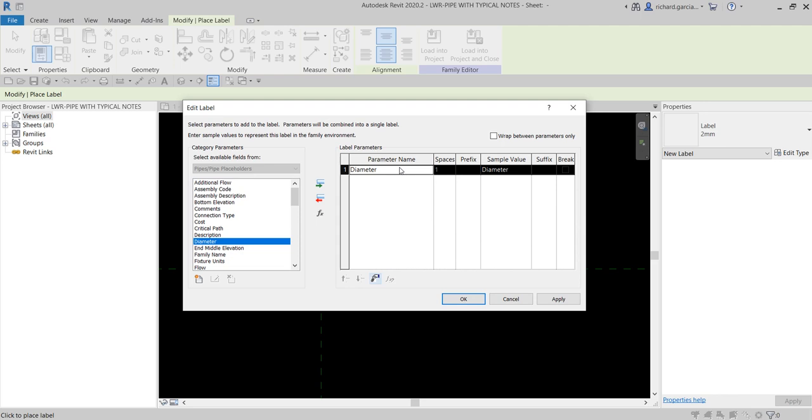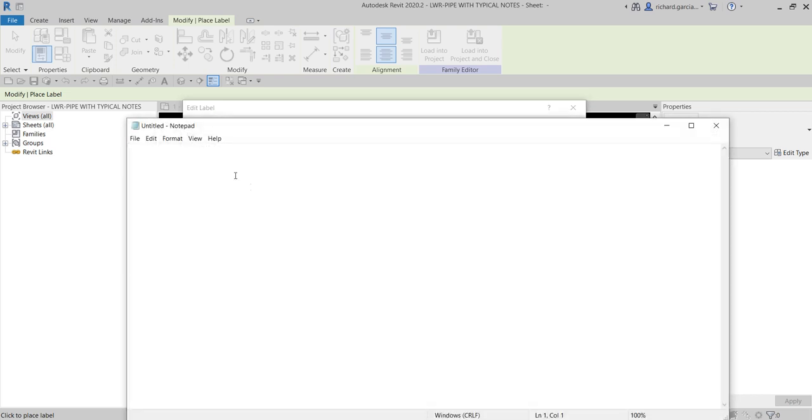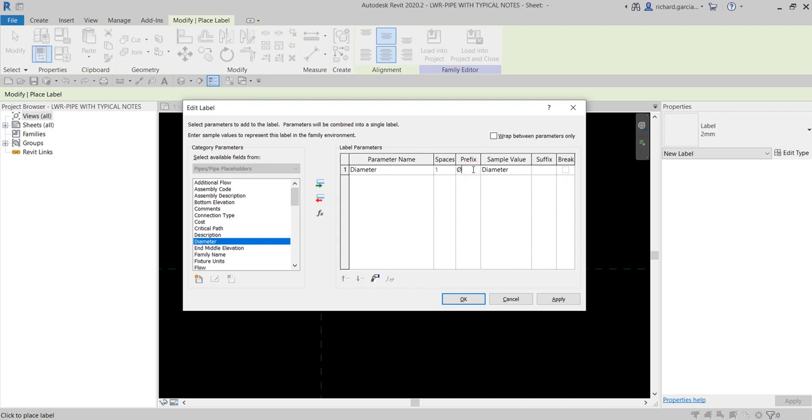And then let's say I want to show a tag that tells me the diameter and then there's a simple note that that pipe is a down pipe, which we usually use for the storm water. So that's why I'm going to select diameter here. And then for the prefix, I want the diameter symbol. So you just need to type Alt 0216. Okay, so the Alt key plus 0216, that is for your diameter symbol. So you press Alt and then 0216. So let's do this. So Alt 0216, and there you go. So there's your prefix. And then the sample value is a diameter.